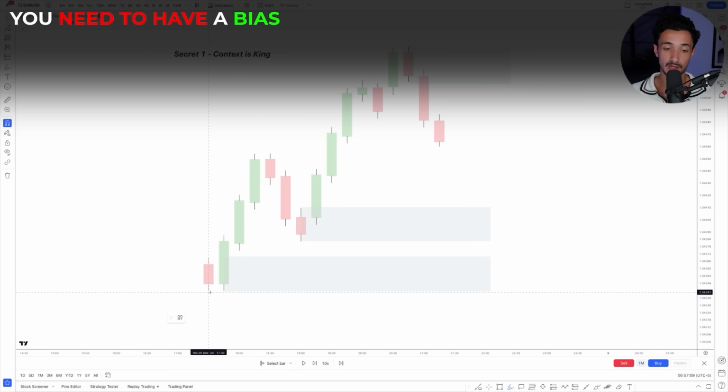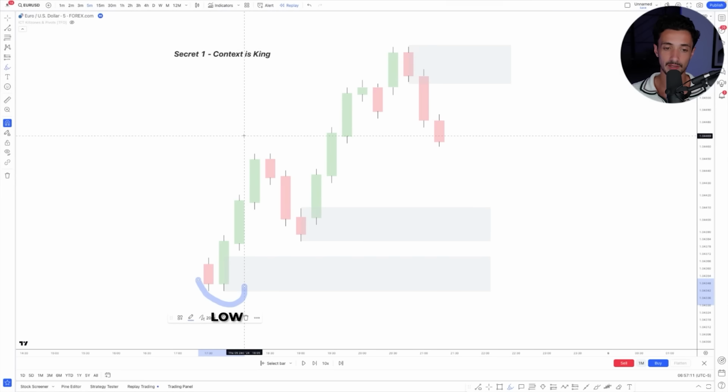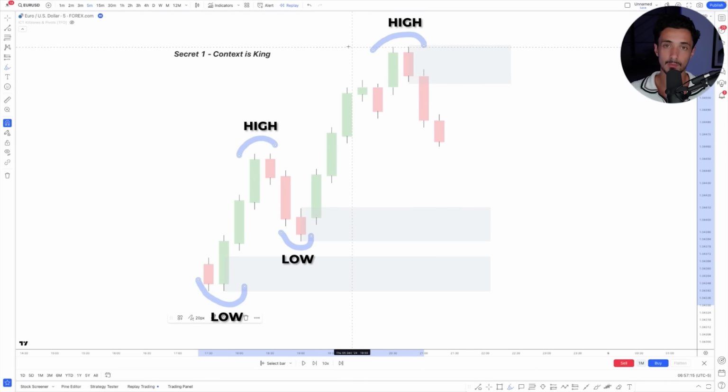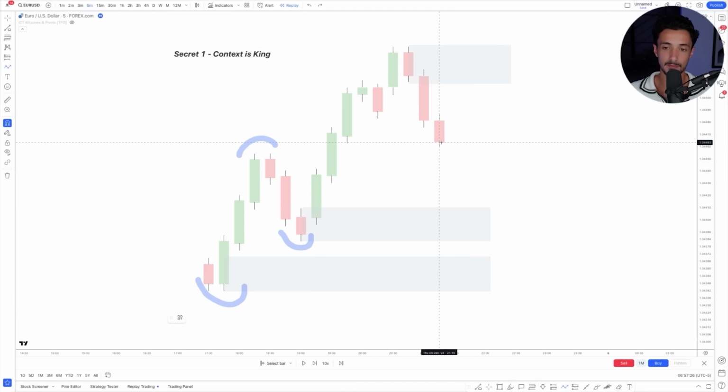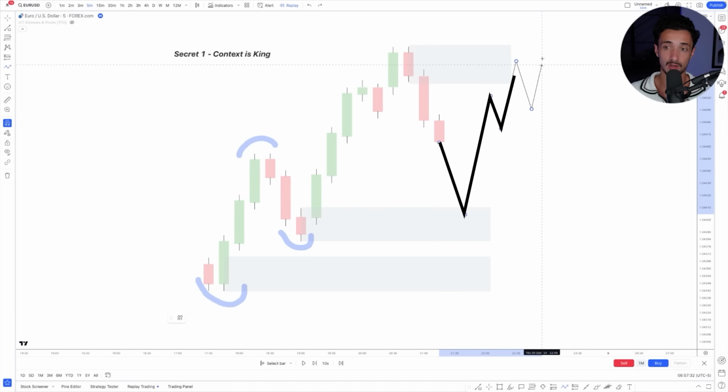Where are my swing points? So here we have a low down here, a high up here, a low down here, and then a high up here. So many traders will look at this small little one-candle pullback like this and shift. And then when that gets broken, they're trying to short this order block right here, not realizing that the market is not on your side, right?